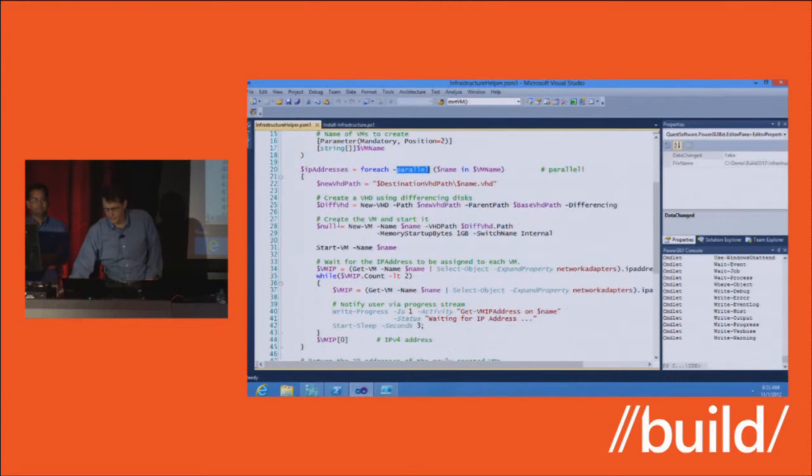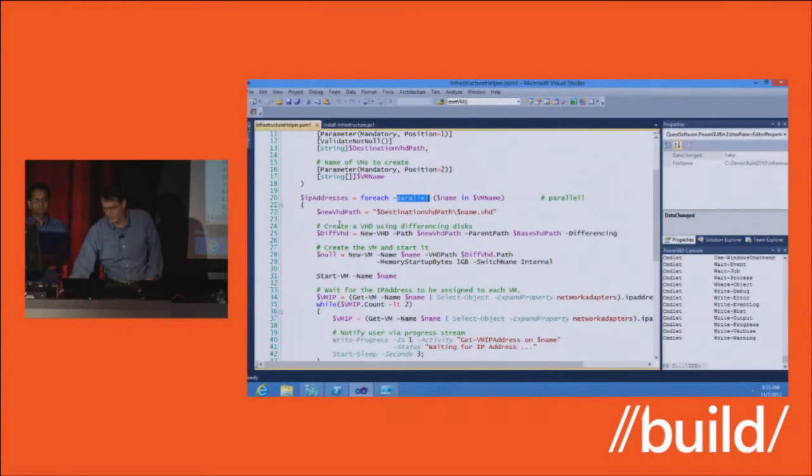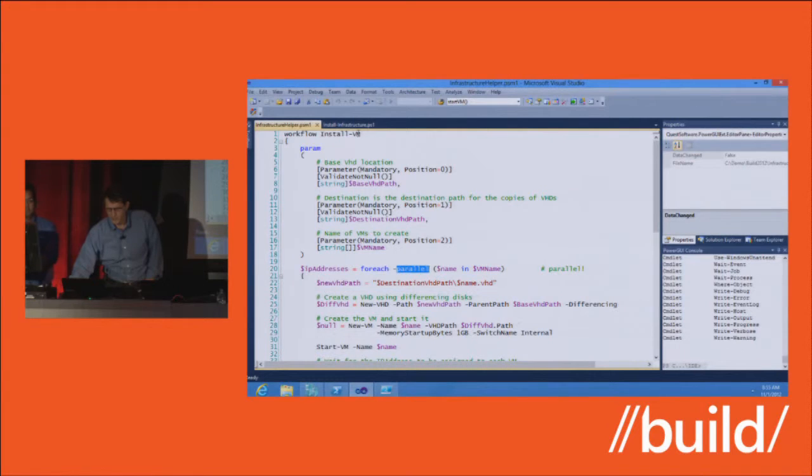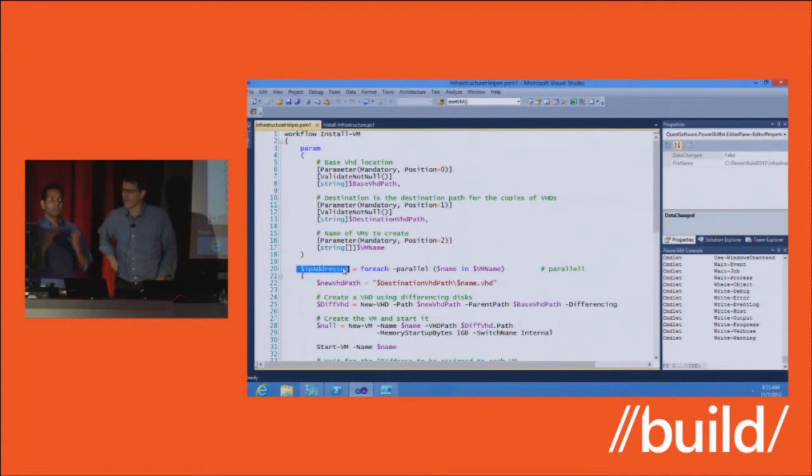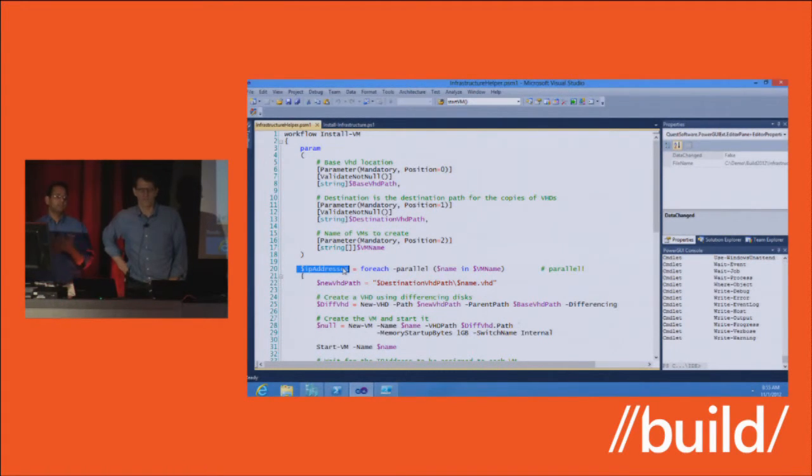Now, where do I end up using that? It's in the deploy, when I deploy the web server. I'll jump back for 2 seconds. One thing you'll notice is this workflow does things in parallel, and on line 20, it returns an IP address, which is a collection of IP addresses for all the machines. If it's 100, it'll return you a collection of 100 machines with their IP addresses.